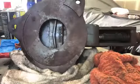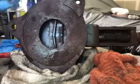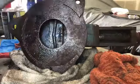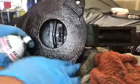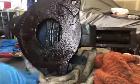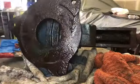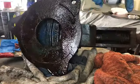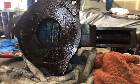So what I'm doing now is I flipped it over to the bottom side, and I'm going to spray a little bit in here on the bottom, just get most of the vise soaked, because this is the main thing we want, is that it's traveling really good. And as you can see, all that gunk down there.